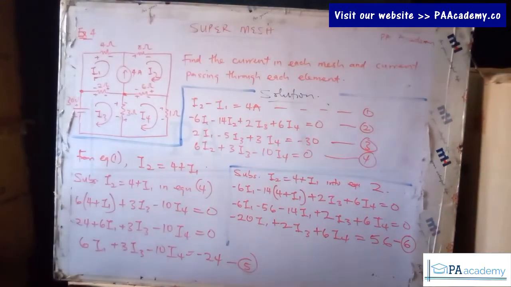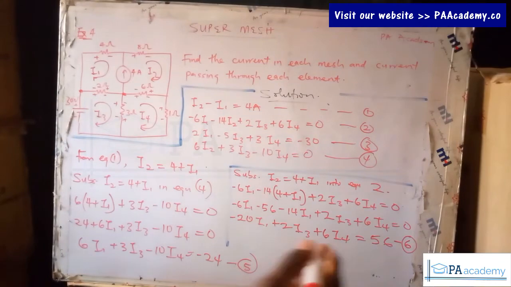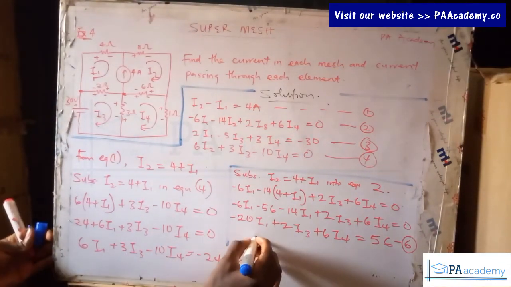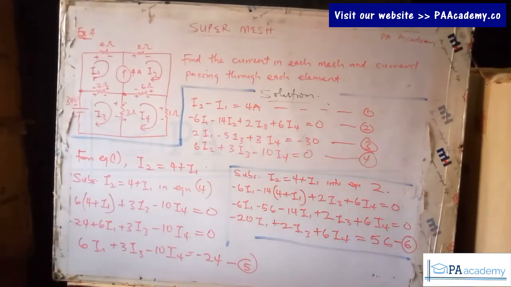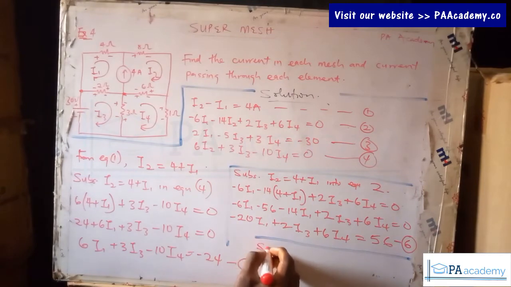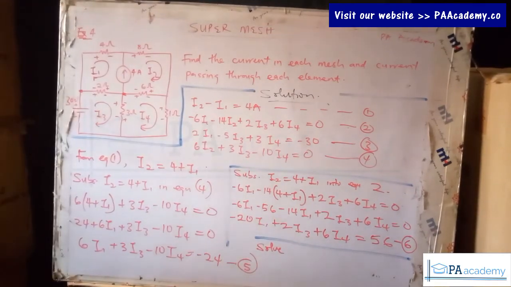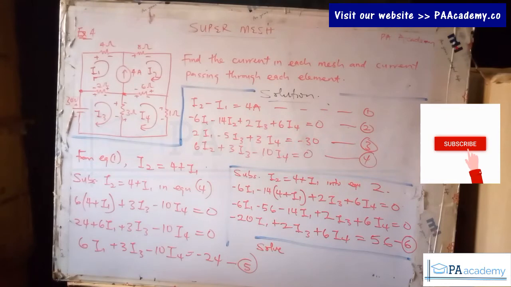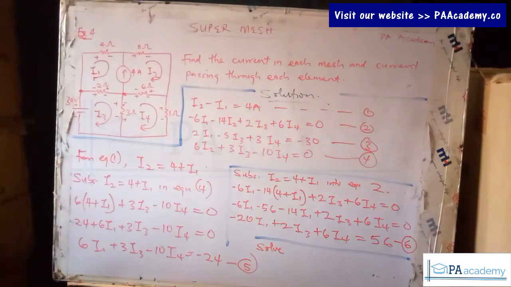Alright, so now let's look at it closely. Let me just draw a line here to create some demarcations. Now what we'll do is solve. Remember in the previous example, we had equation 1, 2, and 3, and we solved them simultaneously to get the answer. Right now, since we have 6 equations, we only need 3, and the 3 equations that will give us the values of I1, I3, and I4 are equations 3, 5, and 6.